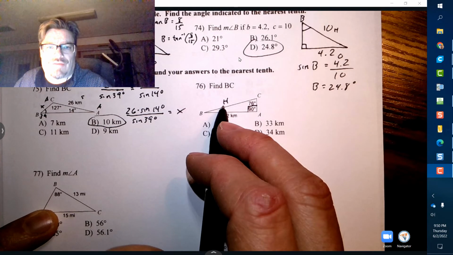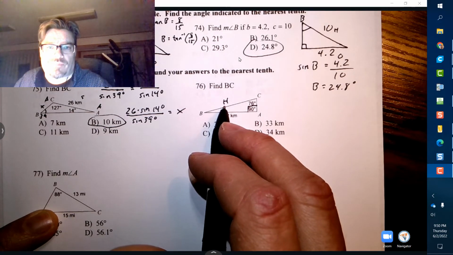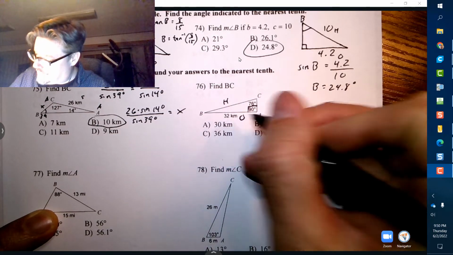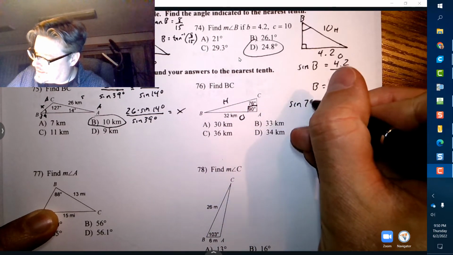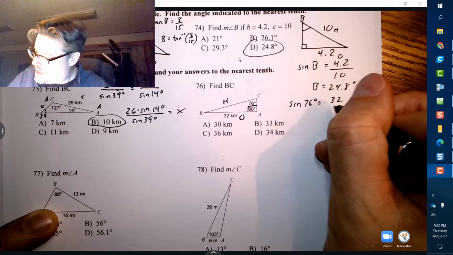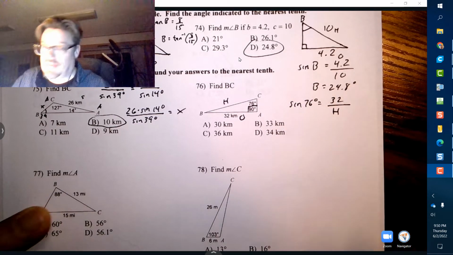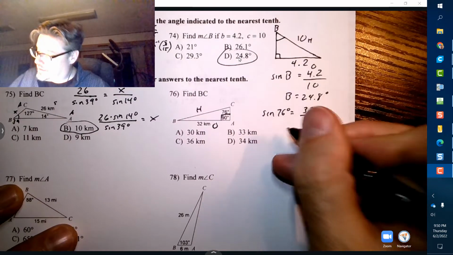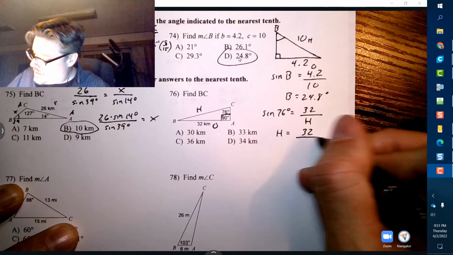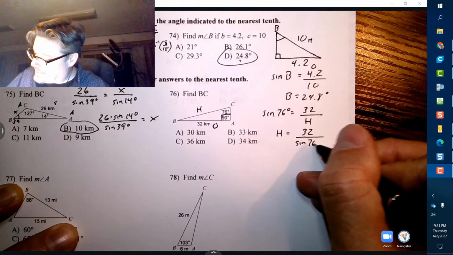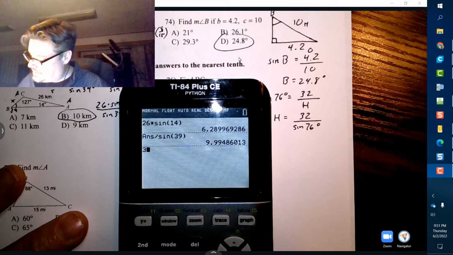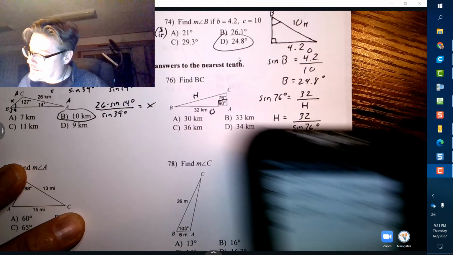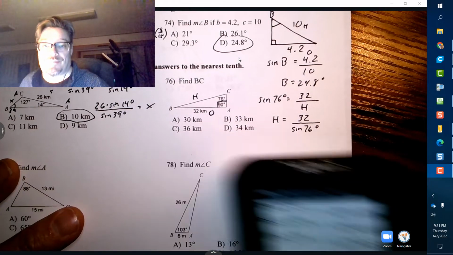So we're looking for the hypotenuse, and we have this side, which would be the opposite from this perspective. So the sine of 76 degrees equals the O over the H, which we'll just leave as a capital H. And we want to solve for that. Here is where we do the switcheroo, doing two algebra steps in one. I'm going to find out what 32 divided by the sine of 76 is. That's 32 point something, basically 33 once you round it up.